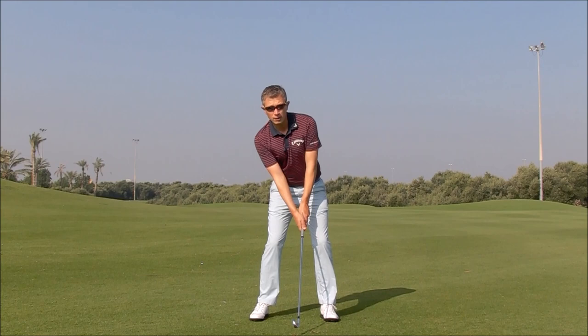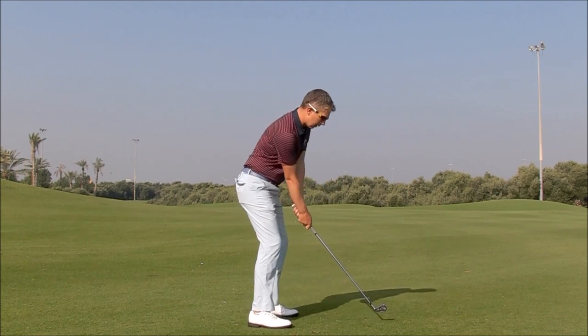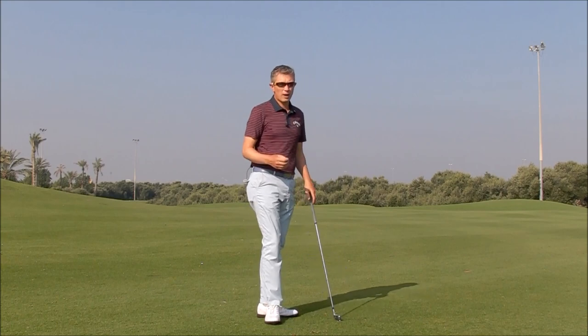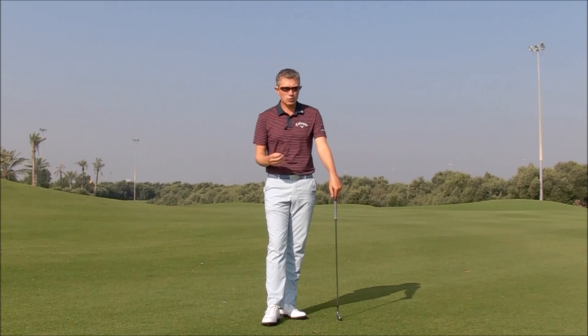They find that their upper body, their shoulders, get close to the target. It's a natural movement: left shoulder high, right shoulder goes back, shoulders get closed. You asked if that was okay. In my opinion, not really. That will create a few other issues and there's a better, more correct way to do it.